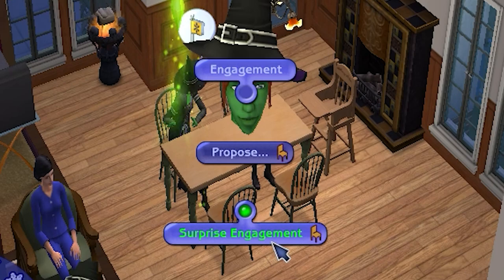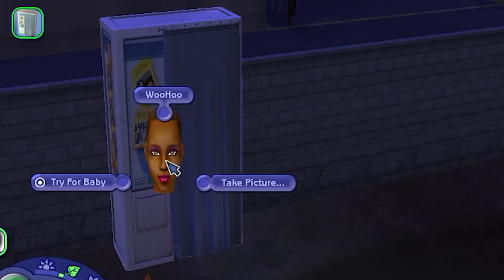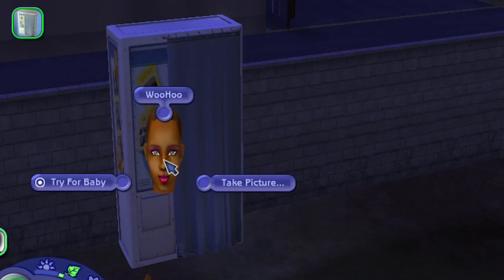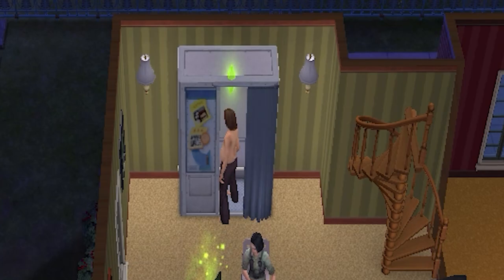My Sims would only ever propose to each other at the table, they would elope and never marry, and my Sims would only ever woohoo for the first time in the photo booth or in the car. The photo booth was the least awkward one for the woohooing to take place in. Therefore, I always had a photo booth on my active lot.